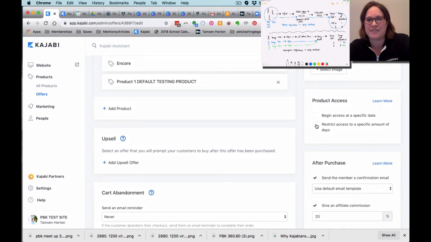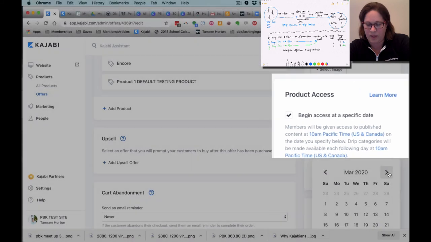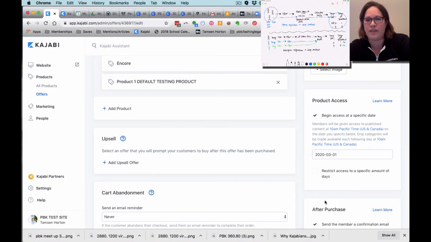Then you can use, I'm going to take this off. It's from a different example. This product access. So right here, I can click begin access at a specific date. In our example, we used March 1st right there.